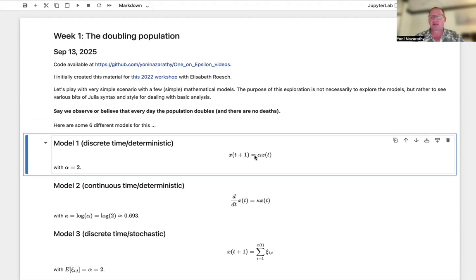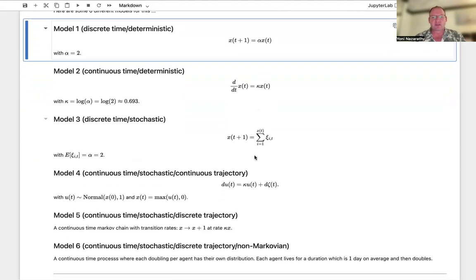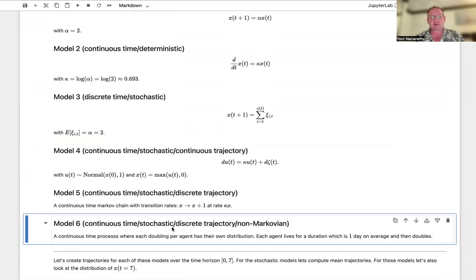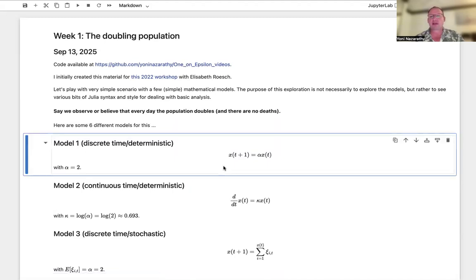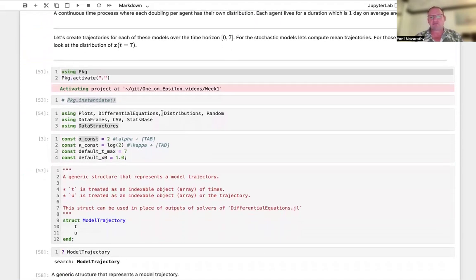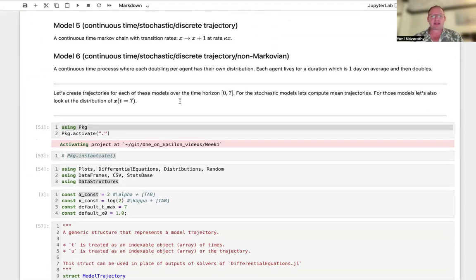Now, the thing is that this is not the only model which describes such a scenario. There are different models of various levels of complexity that describe a doubling population, and that's kind of the theme of this story. I identified six separate models, and some are deterministic, some are stochastic, some are discrete time, some are continuous time, and these models handle a doubling population. So the take-home message from a modeling point of view is, even though you have a simple description, the population doubles every day, there's not necessarily a single model to do that. But let's play a bit with Julia and see the first example, and then just highlight the other examples. You can explore this notebook yourself for the other examples if that's interesting.